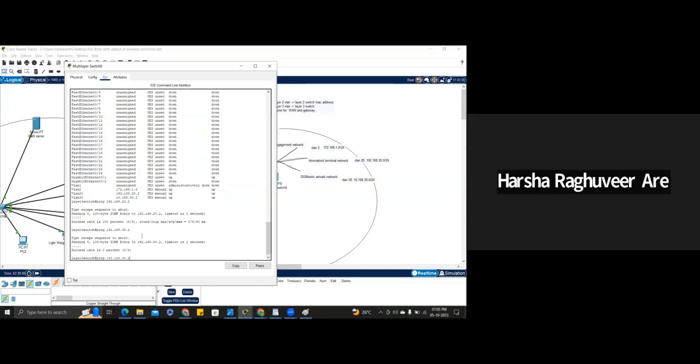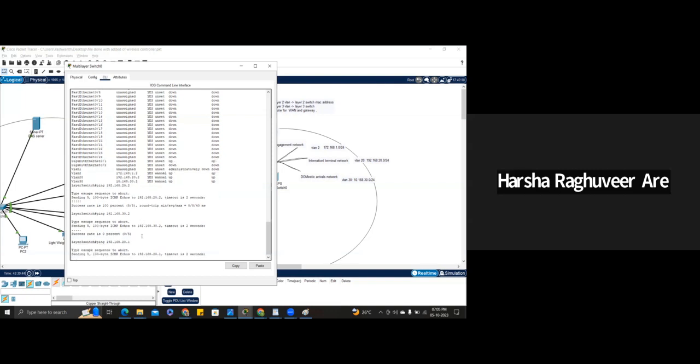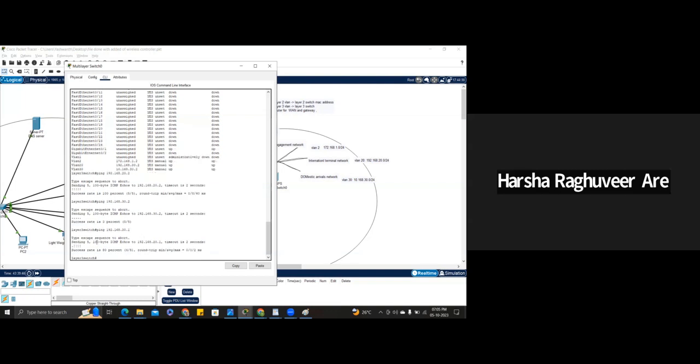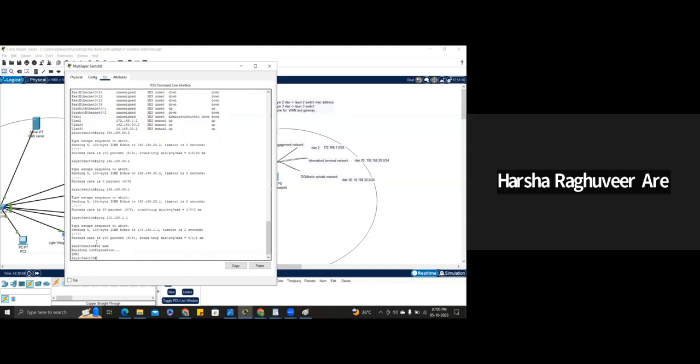So ping 190.160.20.1. Can you ping the gateway on side A? Can ping it. This is how you troubleshoot. I'm not completely building the configuration and then troubleshooting. Not the dot one. Can I ping the other side? Yes. So without configuring a default gateway, I'm able to establish communication.